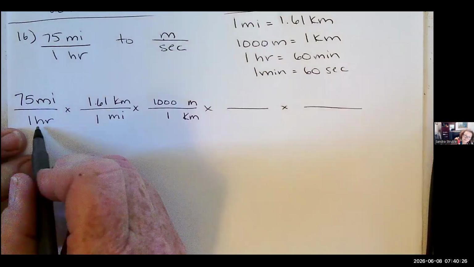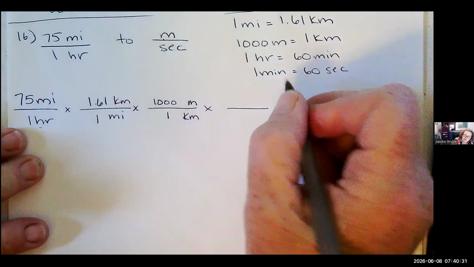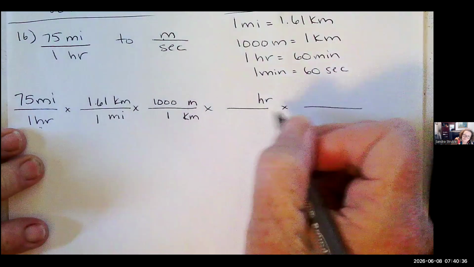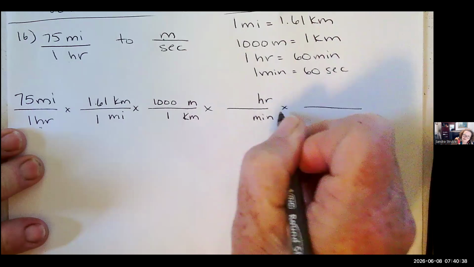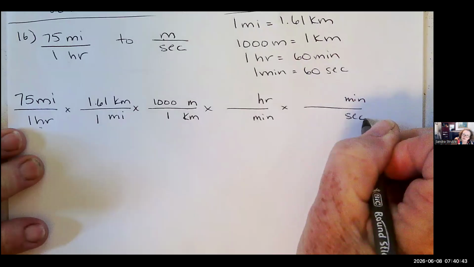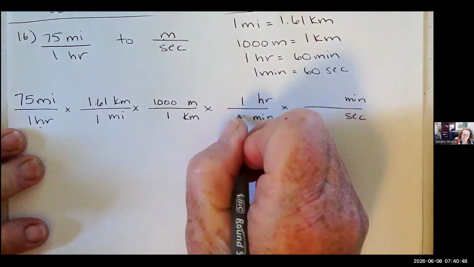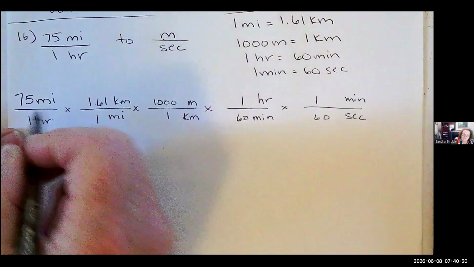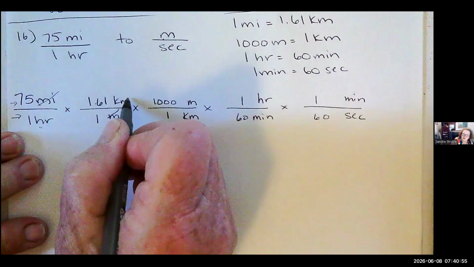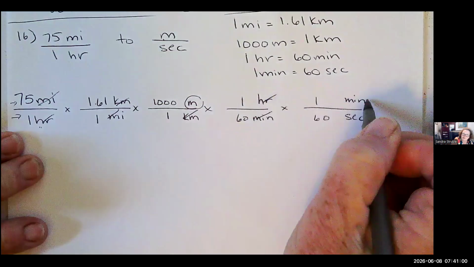Now I'm going to go from hours to seconds. Hours are in the bottom in the denominator, so I need hours up on the top so that they'll cancel each other out. I can go from hours to minutes. I don't want minutes, so it has to go up top, and then I can go to seconds. Once I get my conversion set up the way I want, plug in your numbers, 1 and 60, 1 and 60. Multiplying straight across the top and bottom, miles are gone, kilometers gone, left with meters. Hours are gone, minutes are gone, left with seconds in the denominator. So meters per second, which is what we wanted.